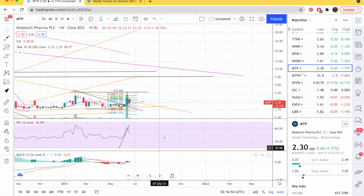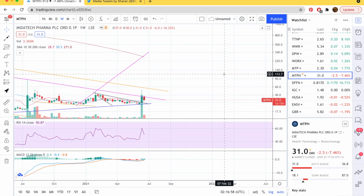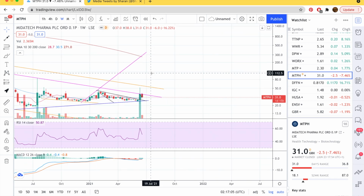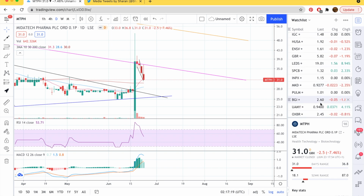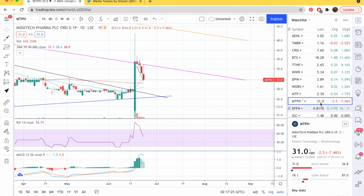The MACD has crossed, and weekly chart is more useful in predicting long-term pattern, but have to be cautious. And today it was showing signs of reversals, the MTPS chart, but again the end of day candle was bad, so not sure what's gonna happen. Probably should close my position on MTP, but we'll see tomorrow how it plays.